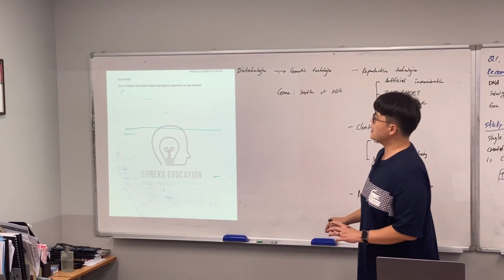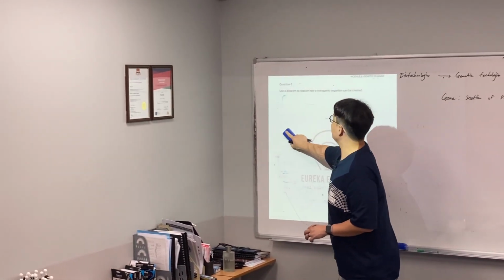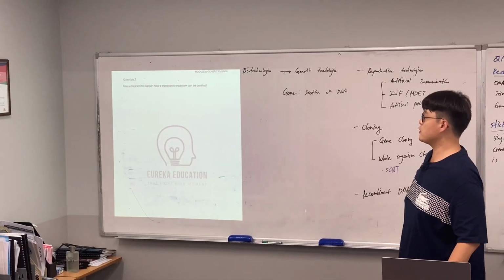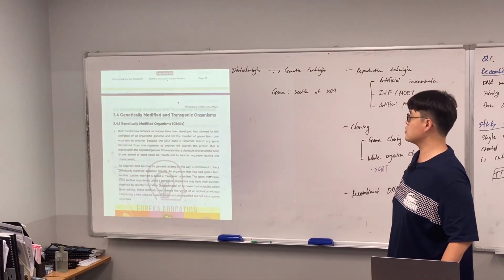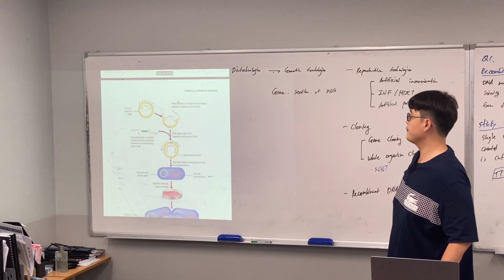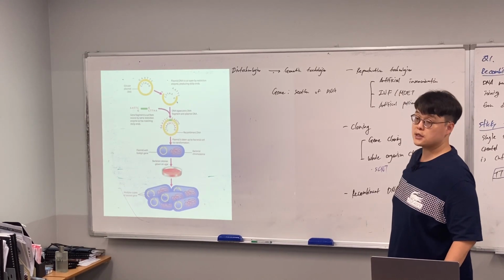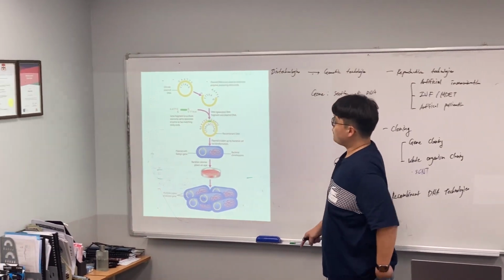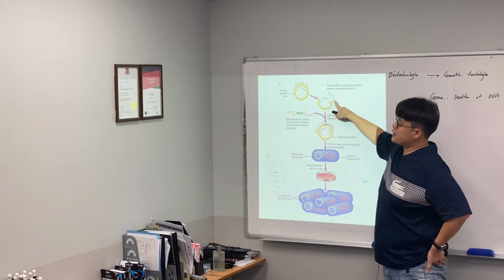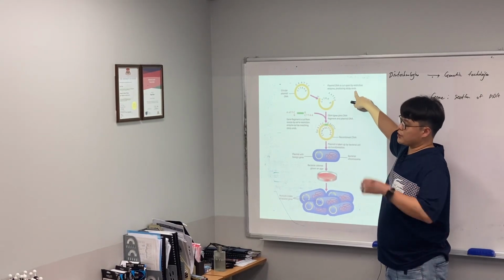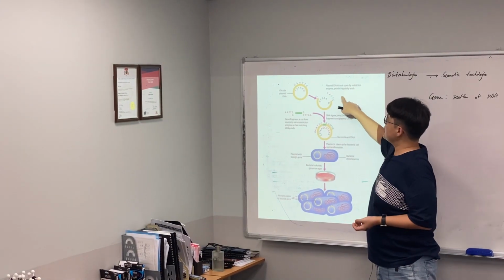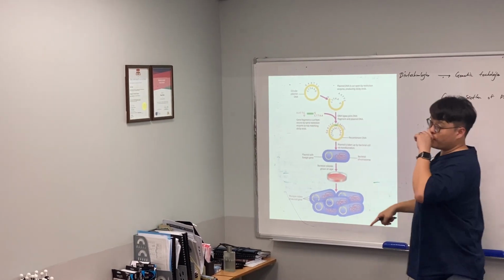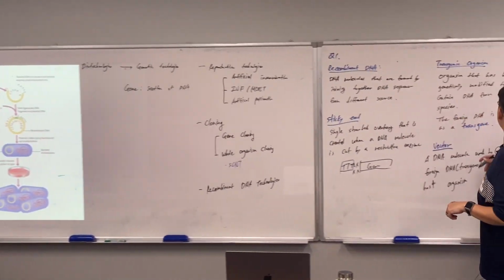2. Use a diagram to explain how a transgenic organism can be created. This is just simply asking you to show that diagram that we discussed before. That's shown on the page again, 81. This is the diagram you can use. It started from the plasmid as a vector, cutting that plasmid using the restriction enzyme, producing sticky ends. Okay, we do the same. So let's talk about the steps first over here.